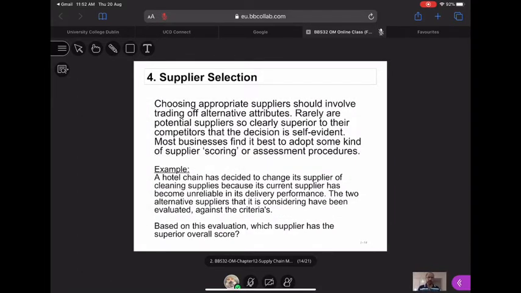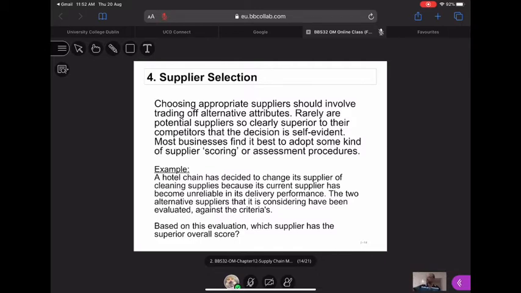So now let me cover an example of how a company can select a supplier. Guys, let me tell you what it means to select a supplier. Just say I'm a company, I manufacture a certain product. There are 3 suppliers, supplier number 1, 2, 3, that I can buy raw materials from to make my product. So should I buy from supplier number 1?